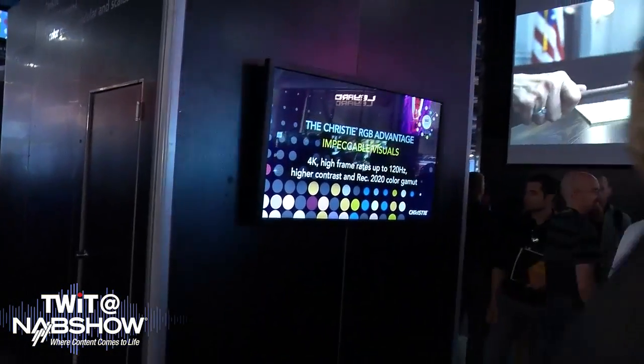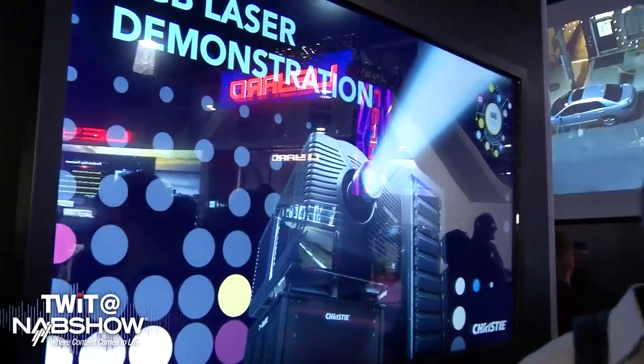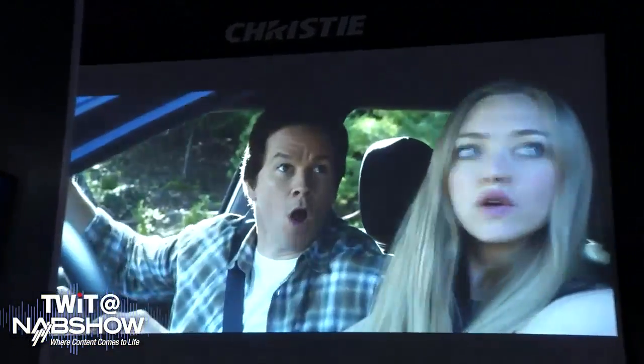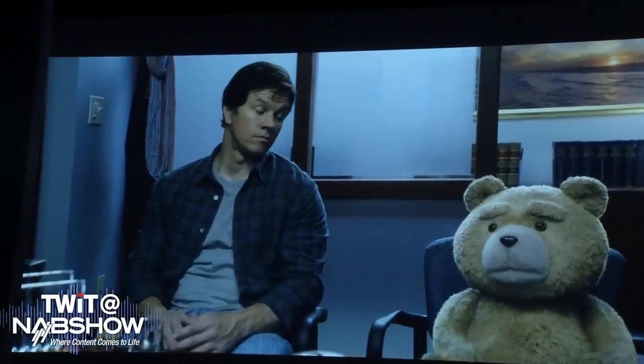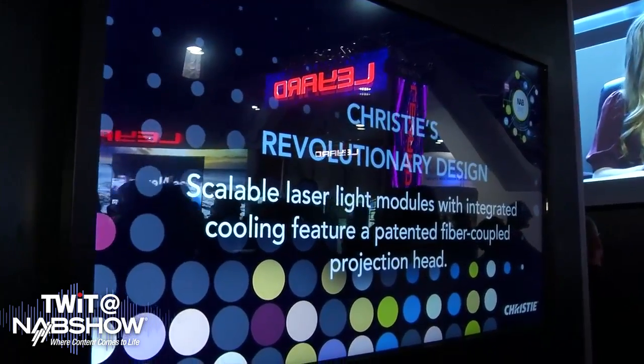Yeah, what we're demonstrating in the booth is our 4K laser projection system. And it's utilizing our laser technology, which is supplying the light source for the projector as compared to xenon. So the demonstration is about the color space for high dynamic range, the color space for cinema, which is commonly referred to as P3, and the color space for HD, which is Rec 709, the color space that you typically see on an HD TV. And our illustration here is to show the broader color gamut that you can get on a laser projector compared to what you typically see in a normal viewing environment.